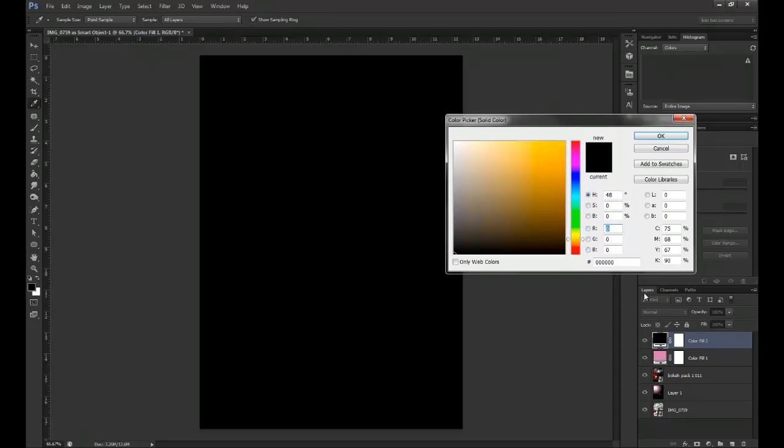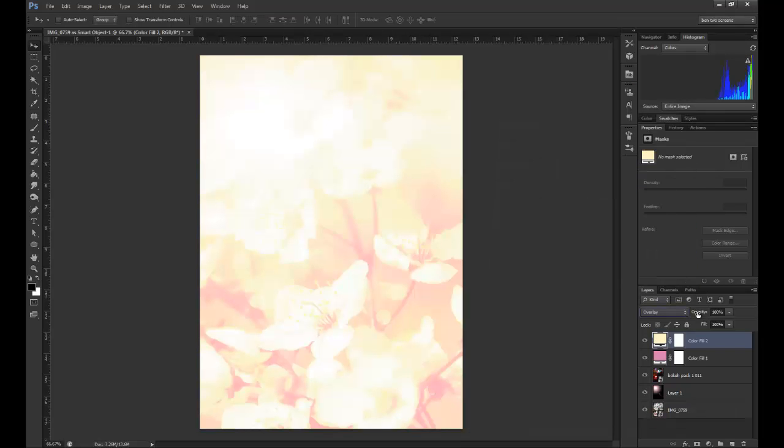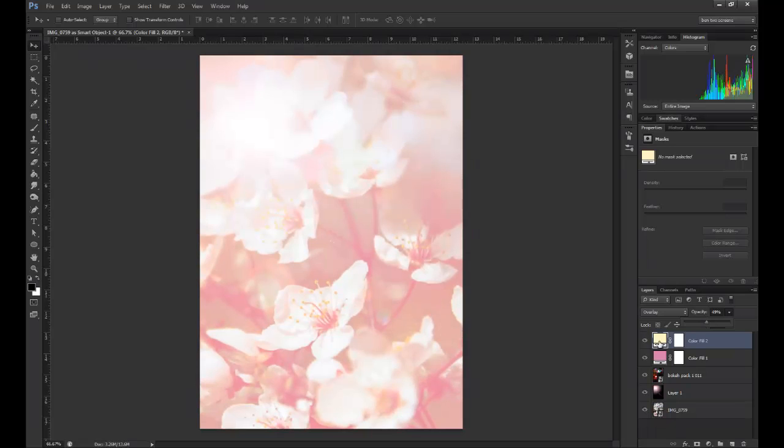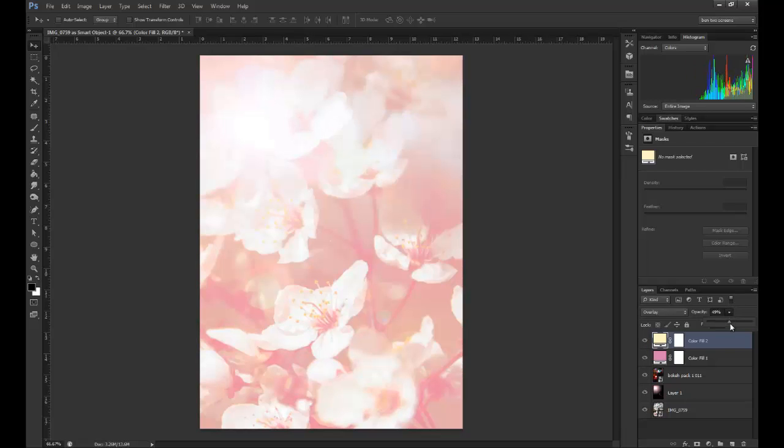Okay, this time I'm going to do another solid color layer, and I'm going to drop this in past the yellow, more highlighted. Set it to overlay. That's looking okay. And once again, just bring that back down. So what you have is really this yellowish and pinky purple toning. And now you can balance out the dominance of one or the other.